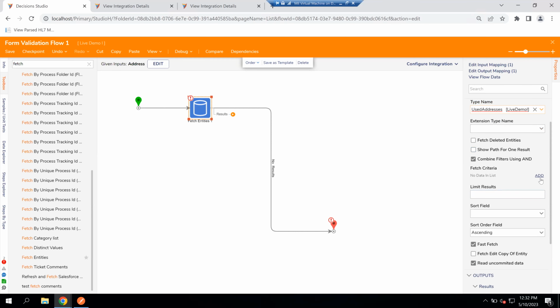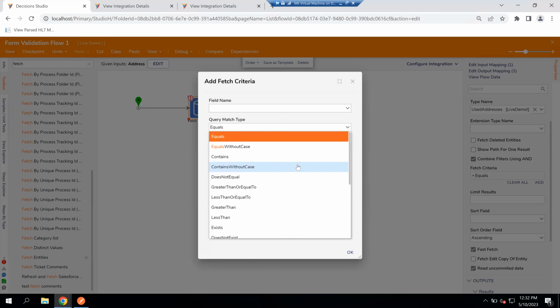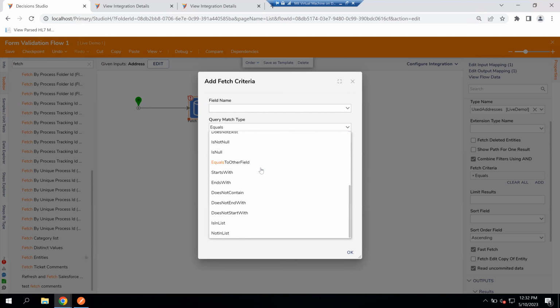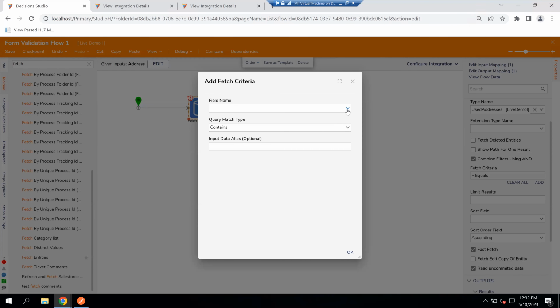And then I can use something like fetch here, and I can say contains or equals. So you can use whatever depending on what kind of control you are providing them to provide the address. In this case, I'm going to use, let's say, contains, and I'm going to say address.